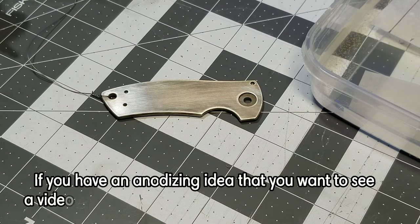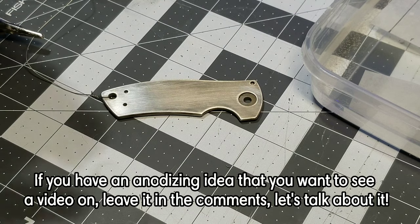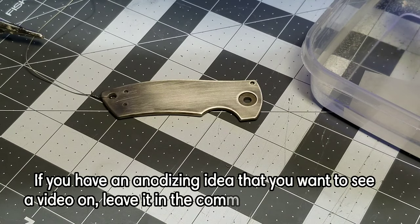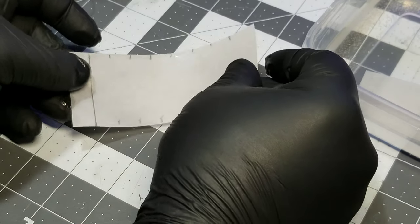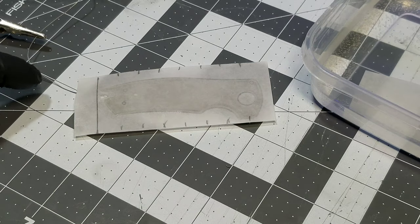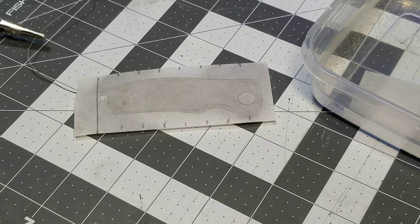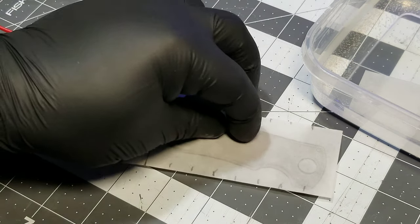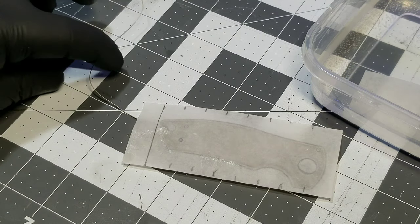So I'm using 3 9-volts, just like I was yesterday. I've already got my piece cleaned, ready to go. What I did, I drew some lines on the piece of paper here. I'm using a piece of tie wire. You can do it either way. You can hook your red lead. This is, can't see it in the shot, but this is the red lead hooked up directly to your piece.